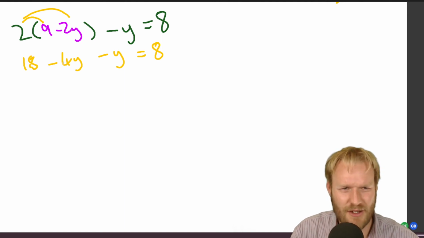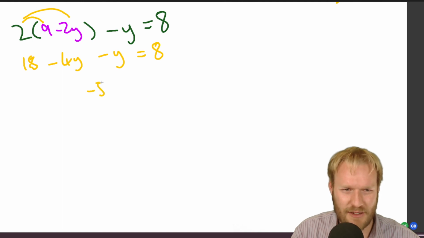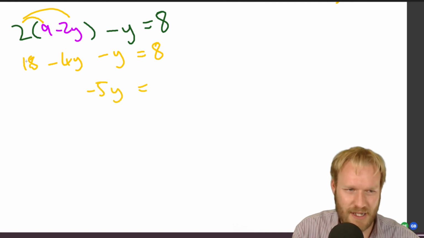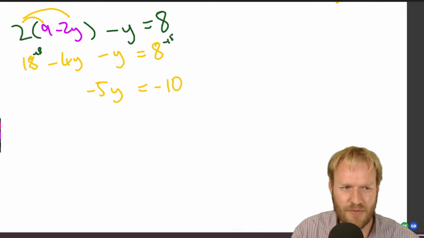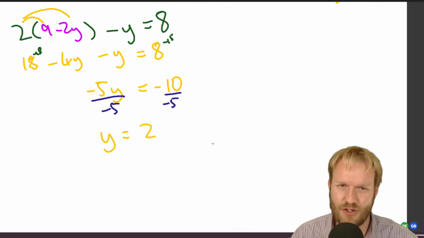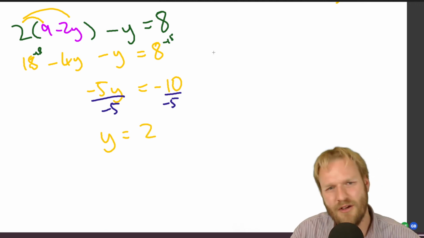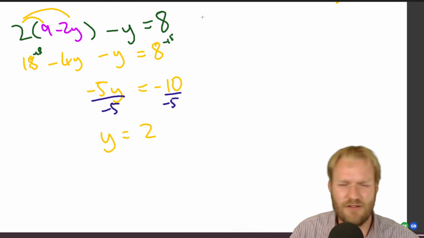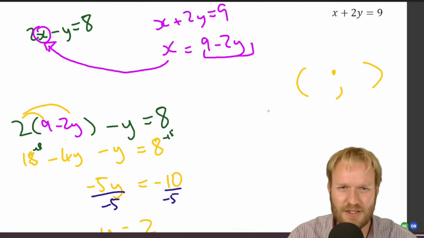What I'm thinking is minus 4y minus y is minus 5y. And I've got 8, and I'm going to subtract 18 from each side. That's my thinking over here. So I'm going to have minus 10. Well, I just want to divide both sides by negative 5, which would give me y on the left-hand side, which is what I want, and gives me 2 over here. But maybe you subtracted 5 y's from each side or did something else, and it could have worked as well.